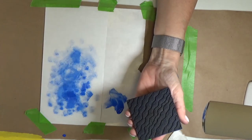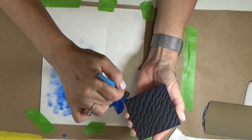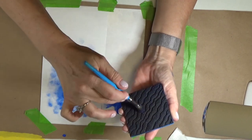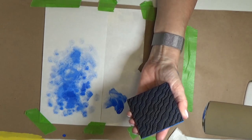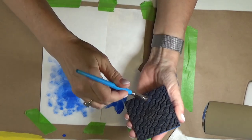And so I have myself still not there yet. What I also want to do, when I have the right color, and I feel like I'm not being able to bring the color out anymore because it's against a black background, what I will do is add some white and then go over with dark color again so it has a lighter background so that you can actually see the color.